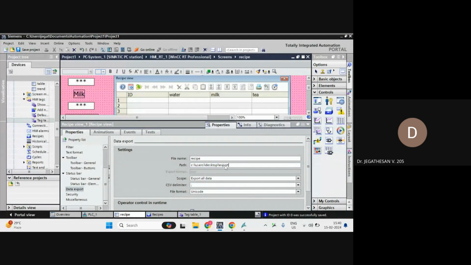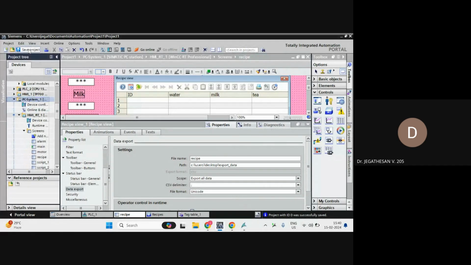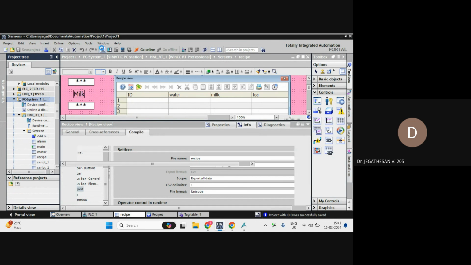Export data. Okay, so let me save. Then compile.